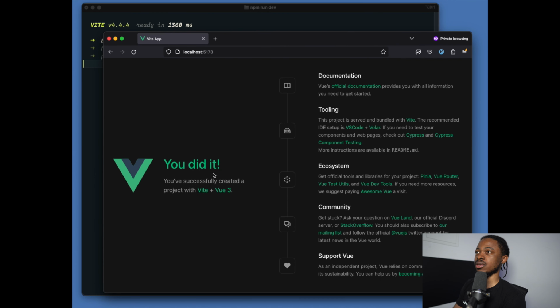And this is basically what it looks like. It's a simple application running Vue.js.